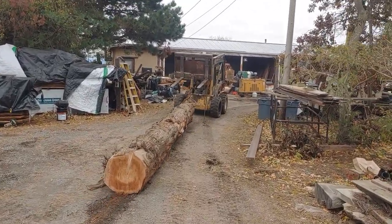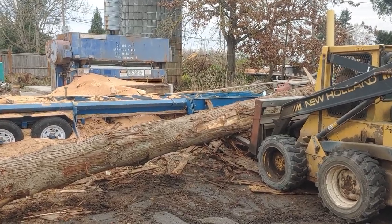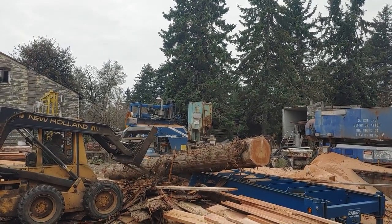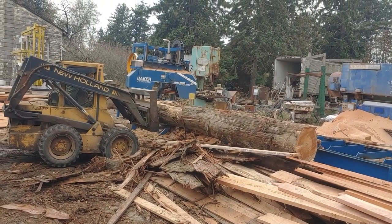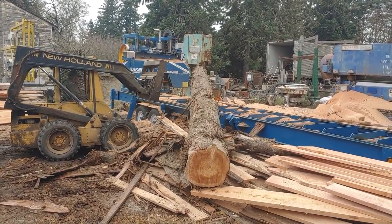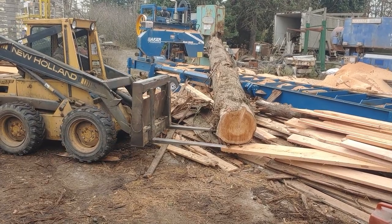Well, we're getting our log over the sawmill. See how this goes. This will be the longest log I've ever cut. See how this goes. Oh boy. Oh boy. Oh. These big logs are so awkward. There's no way I'm gonna get in there and try and push on it or help him.